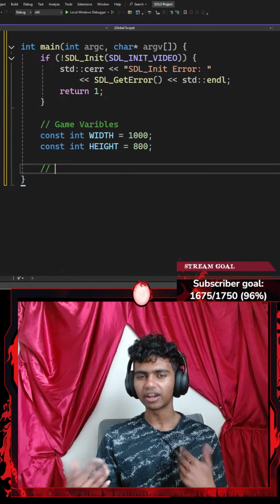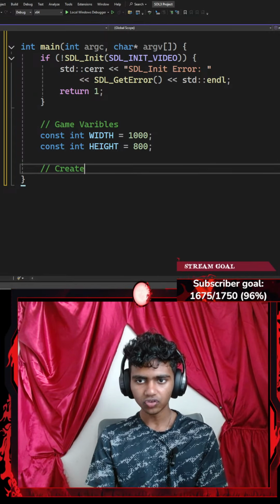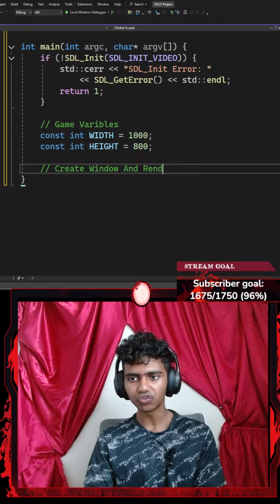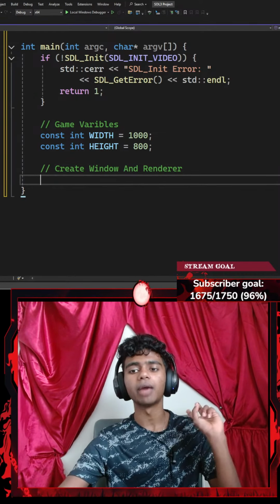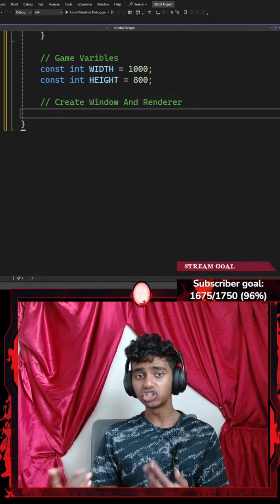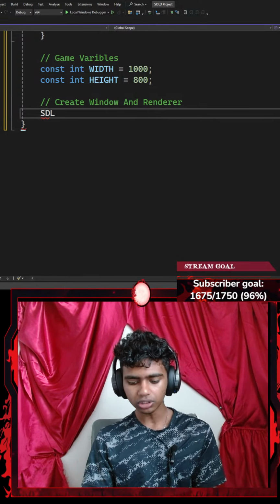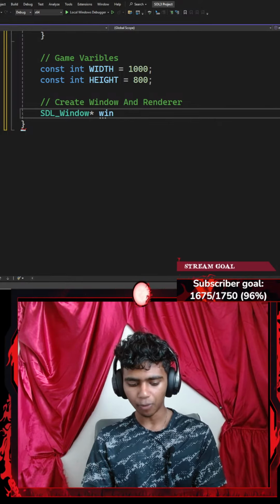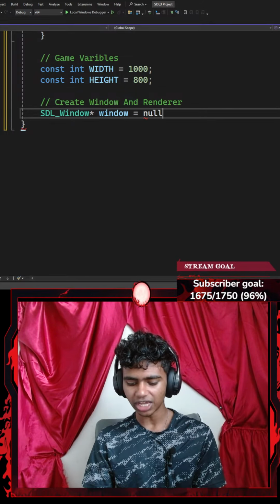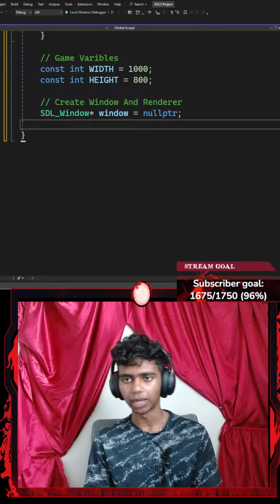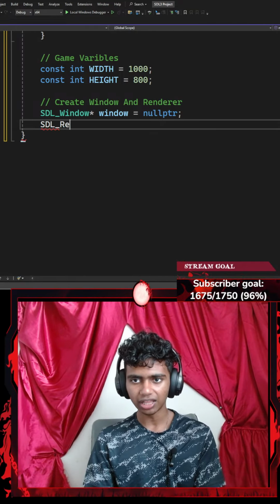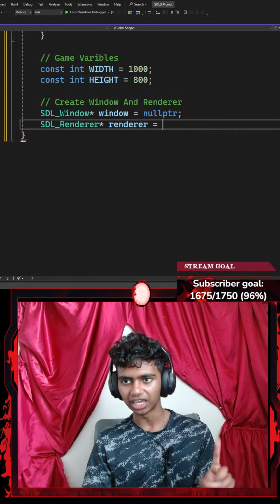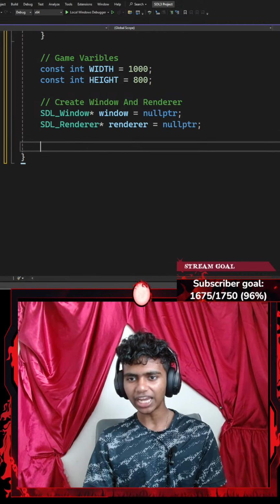Once I'm done with that, I'm going to add another comment that says something like create a window and a renderer. So I'm gonna go ahead and create both my window and my renderer at the same time. But before I do that, I do gotta create two local variables. The first local variable is going to be an SDL_Window structure. I'm going to be creating a pointer of my window, which is initially going to be set to nullptr. That is basically the placeholder for pointers. And then I'm going to go with SDL_Renderer as a structure, with a renderer pointer representing it. That is going to be equal to nullptr as well, ending with a semicolon.